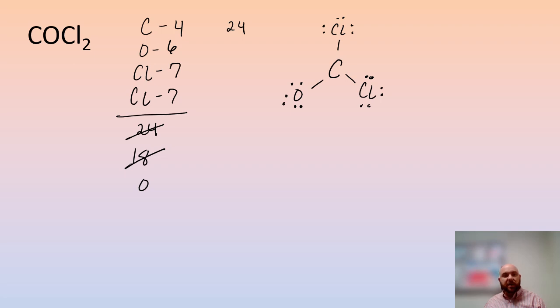To have the carbon satisfy the octet rule, one of the electron pairs needs to become a bonding electron pair. So one of the electrons either here or here or here needs to move into a bonding position here or here or here in order for everybody to have a satisfied octet. So the possible structures for this would then look like this.